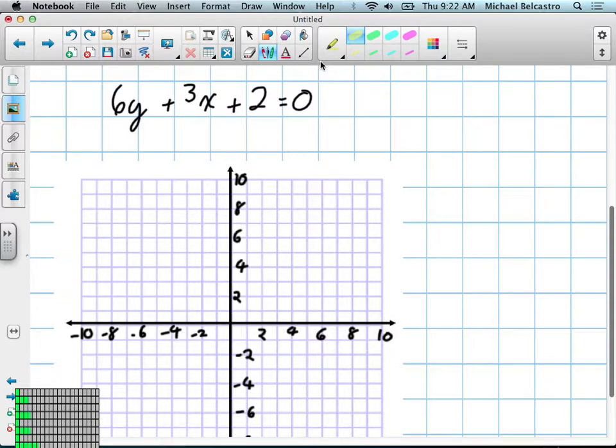Before we do anything else, we want to rearrange this equation. We want to set it equal to something. Okay, so we do want to move the x and the constant number to the other side. But not only do we want to just have 6y, we want to have y completely by itself. Okay? And you know what I'm going to do? Just so it's a little easier, I'm going to change that number to 6. Just so it's a little nicer to work with. It's not a big deal. So, our goal is to set this equal to y. This entire equation. We want y by itself, which is essentially what we were working on yesterday.